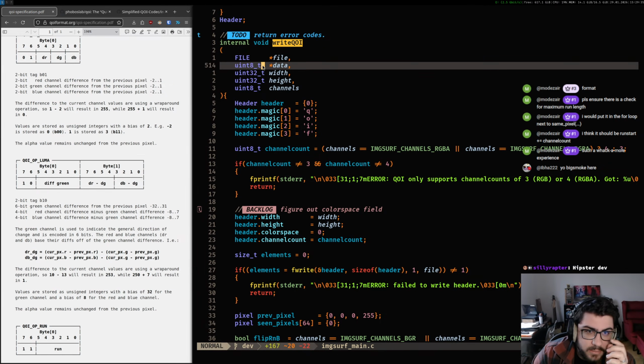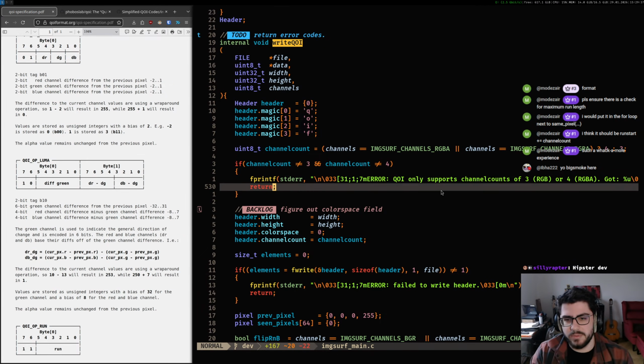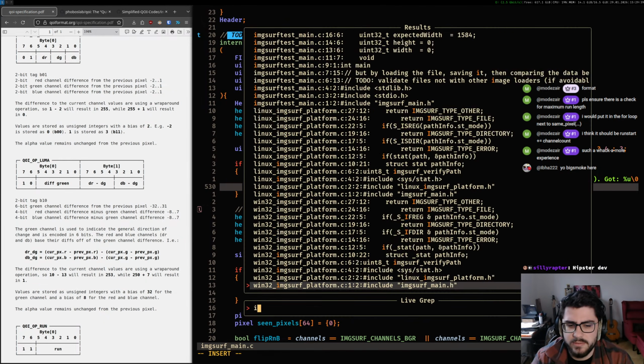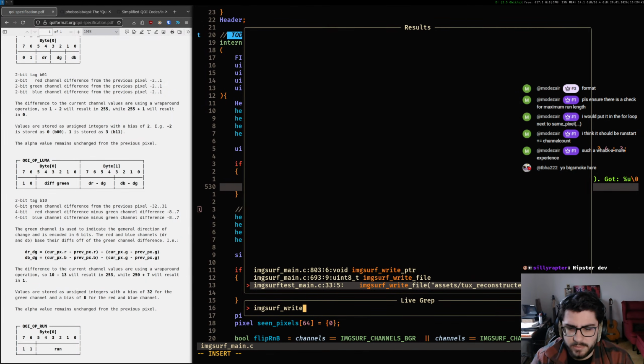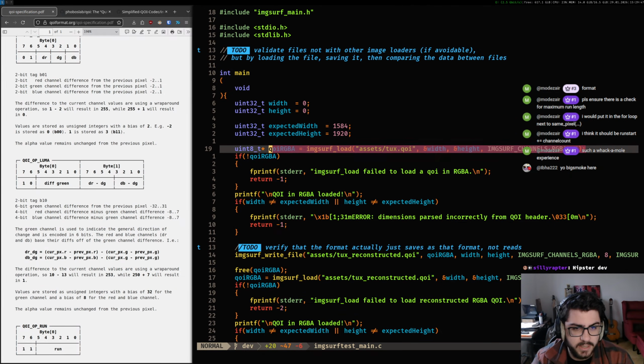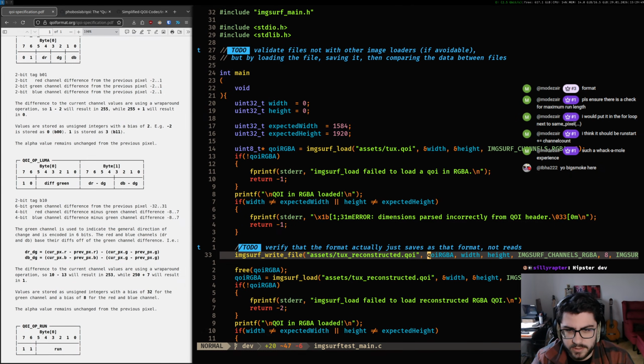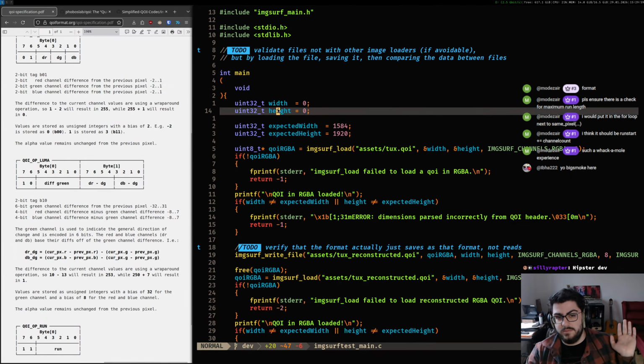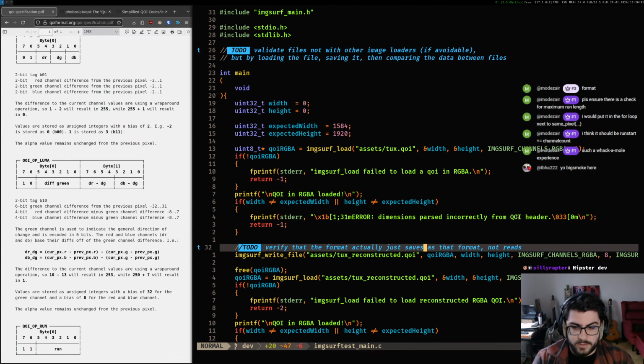Oh, maybe I'm not passing a uint8 pointer somehow? But I swear to God I am. Image search write file, we're passing QRGBA, which is a uint8 pointer, in which we read the entire thing. We pass width, which is not 0, right?